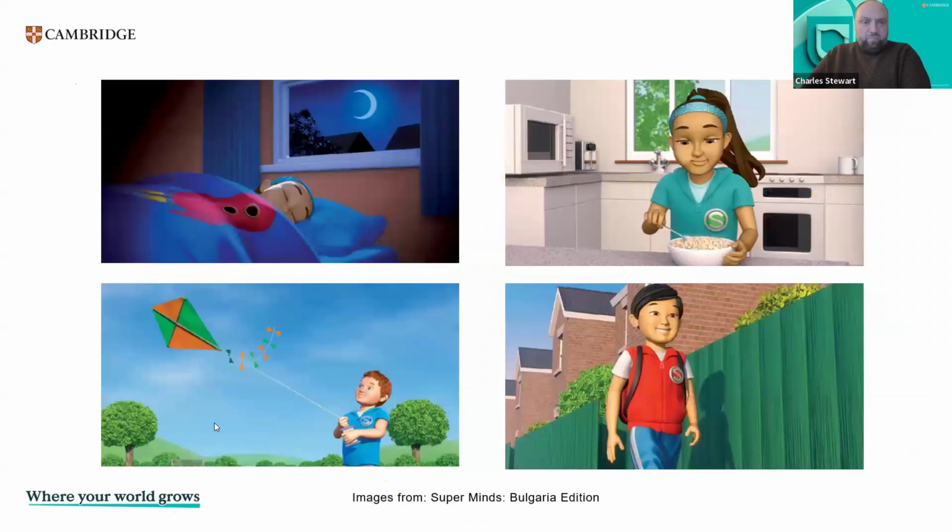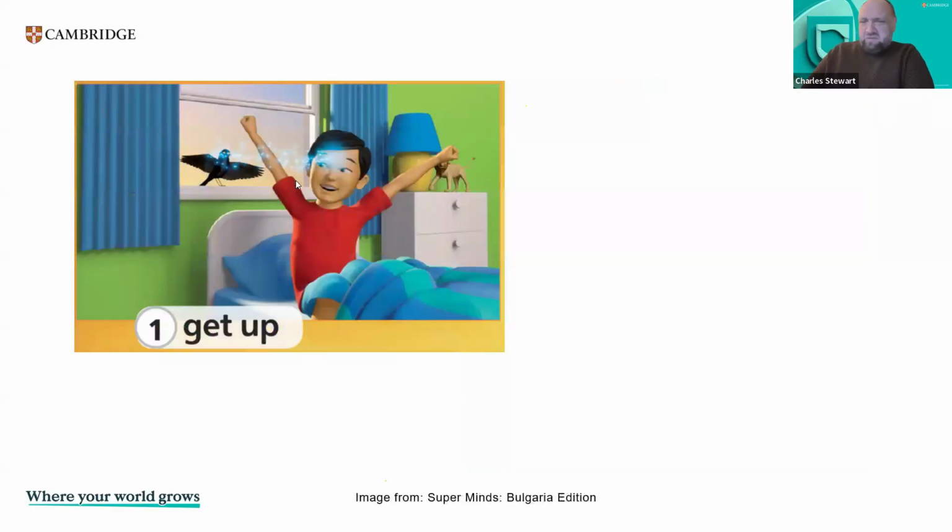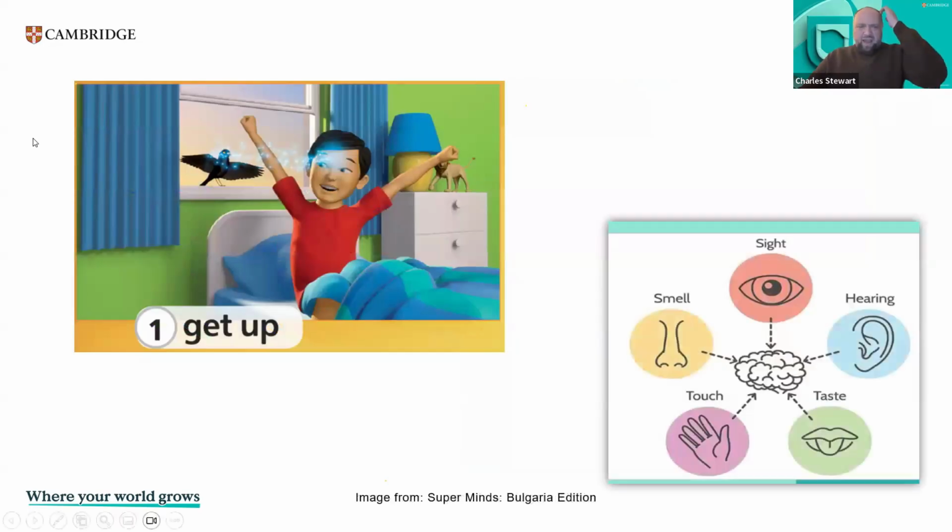Okay, well, for me, I would definitely start with the pictures. And this is a very common place. I'm sure that a lot of you have said, well, I would do something with the pictures in leading into it, and I would as well. But I would approach it from slightly a different perspective. Get up. And I would discuss the picture with my learners using these, our 5 senses.